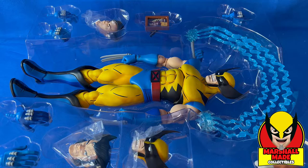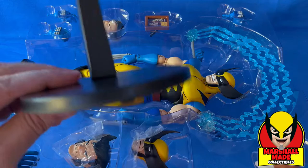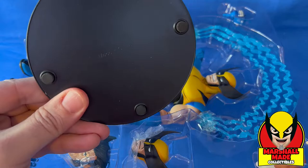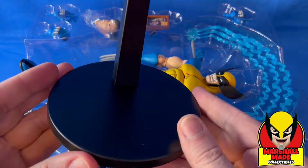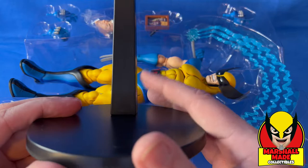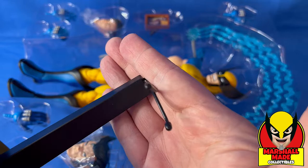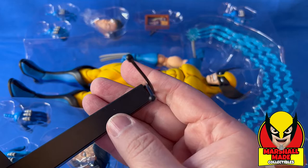Okay, I got Wolverine laying down so we can go through all of his things. First thing we're going to come to is his stand, which was stuck to the back of the box. It is a different style than what Mondo used to do. If you ever looked at any of my Masters of the Universe Mondo reviews, they had these stands that had an M on the bottom, and they were a different form factor. The stand would plug in and it didn't have much grip, like the arms were always falling off of the base. This actually plugs in really nicely and it has a different top too. Instead of a crotch grabber, the figure's legs will go between that and it will push him back closer against the stand.